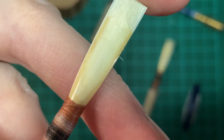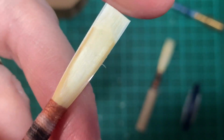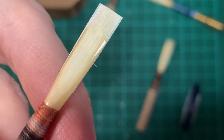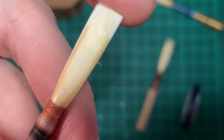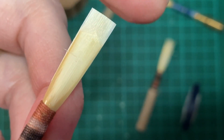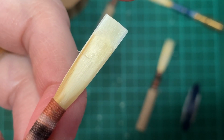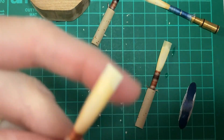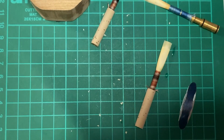This reed has significantly visible bark. You can see it sort of glossy all the way up there on the left, a little bit less so on the other side. My reed beeps a little bit stiffly. Crows a C just a little tiny bit sharp, and plays like this.